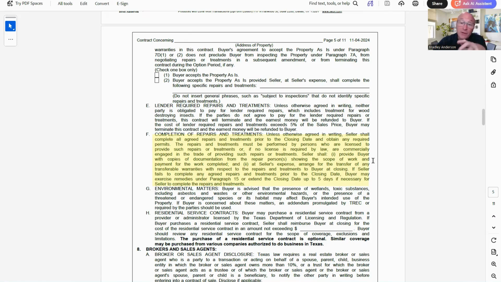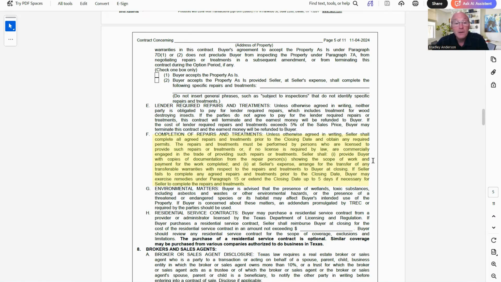In other words, the seller can't do them themselves. So seller shall provide buyer with copies of documentation from the repair person showing the scope of work and the payment for the work completed, and at seller's expense, arrange for the transfer of any transferable warranties that come from doing those repairs, and they've got to do that before closing.